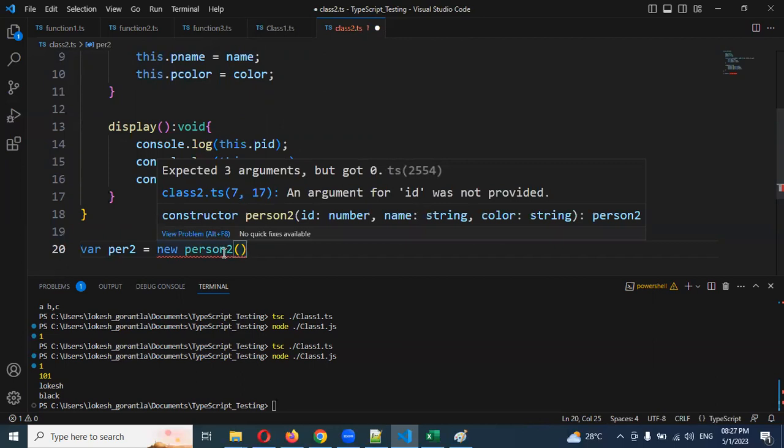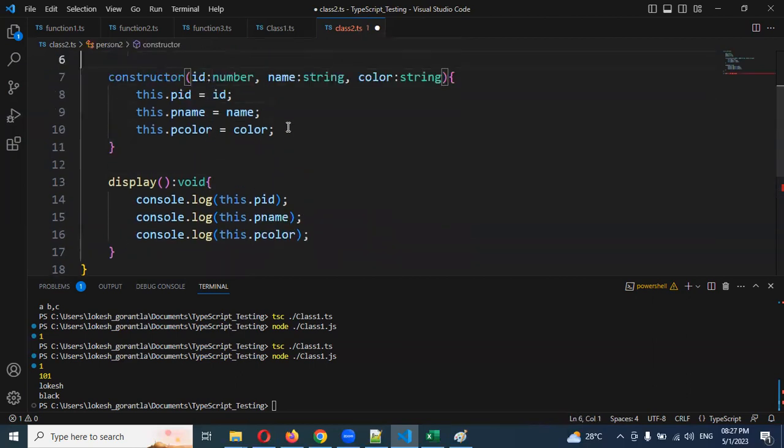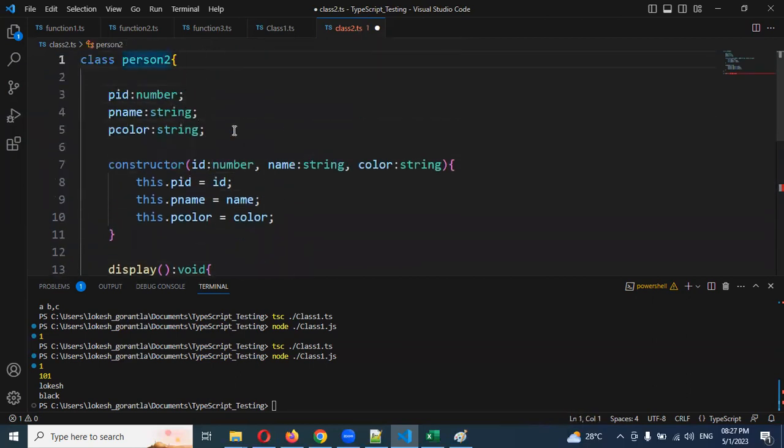Once you make this, you can see it is giving an error. It is expecting 3 arguments, but got 0. An argument for id was not provided. It is expecting 3 because we declared a constructor here. When you declare a constructor, it will refer to the class.